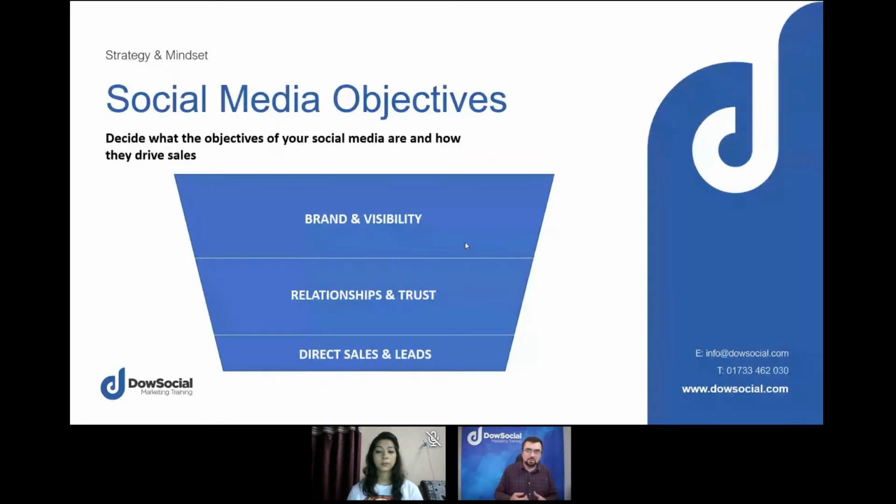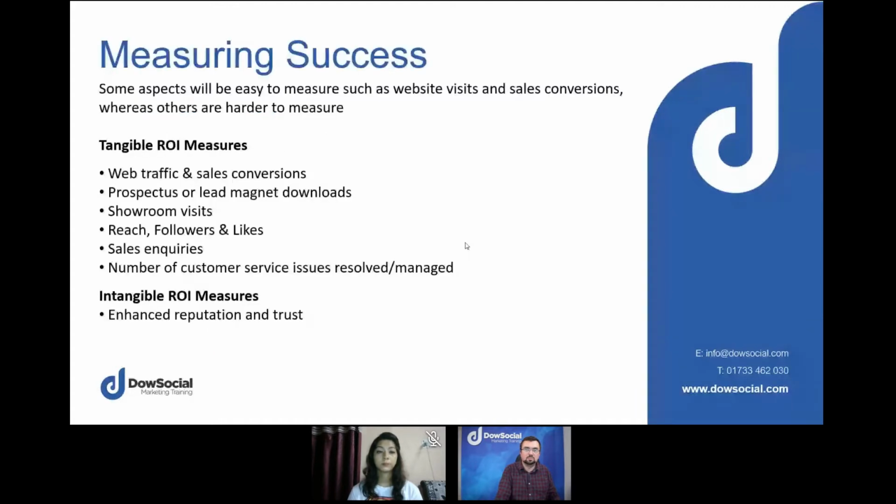So you'll see there, it's not quite a pyramid, but it's very similar to that sales funnel that you might see when you're looking at marketing strategy. So if we're trying to set our objectives, for me, we need to be thinking, well, how does what we can do on social relate to our bottom line? Some of these things are going to be quite easy to measure. People going to our website, people buying our products, people downloading a prospectus or a lead magnet, an ebook or something like that, which allows us to put them into our email marketing or our other marketing channels. It could be the number of people that are coming to our showroom, our restaurant, or redeeming coupons, that kind of thing that is related to what we're doing.